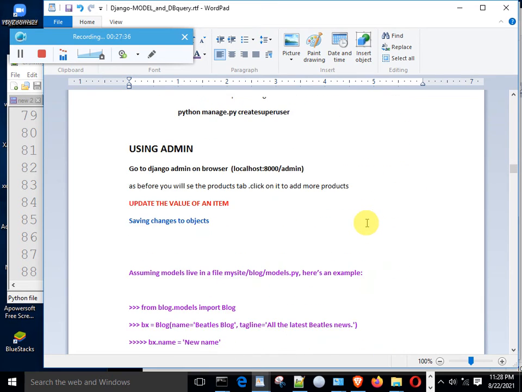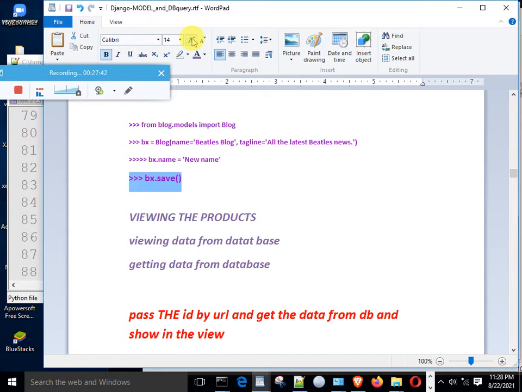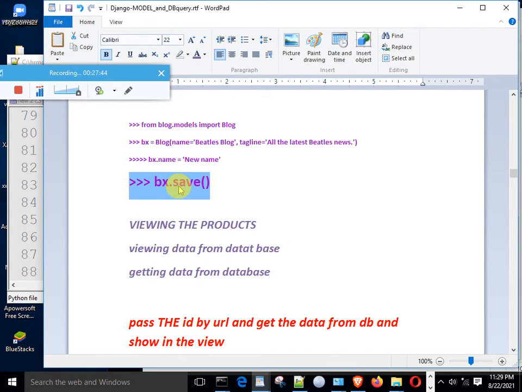So when you run a query, one of the most important things you do is you run this last command that is called save. Whenever you run a query, you run this save, and you will see that this save is saving an instance of this element, where this element or object is the query that we got from the database. So save is a parameter that actually confirms what was passed.